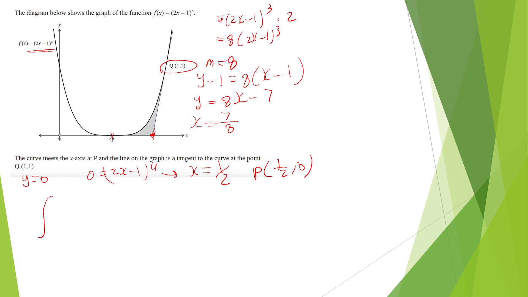And then now you can integrate between p is half, the x-value, and 7 over 8, and integrate 2(x minus 1) to the power of 4 with respect to x. So I can integrate: 5 over 5, and divide by the differentiation of the inside, which is 2. So I'll have 2(x minus 1) over 10. I'll just call 5 in here, from half to 7 over 8. You can now use your graphic calculator. The final answer is 1 over 10.